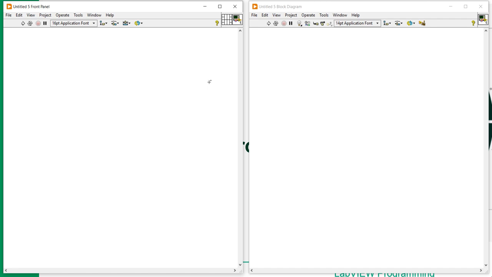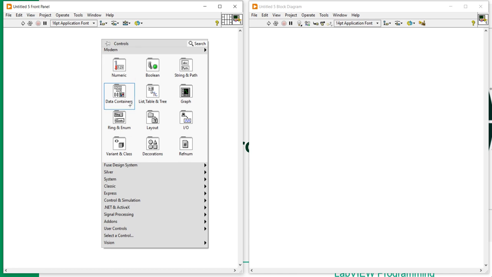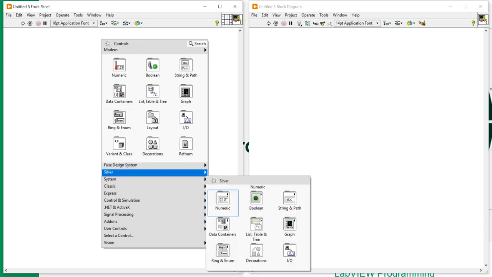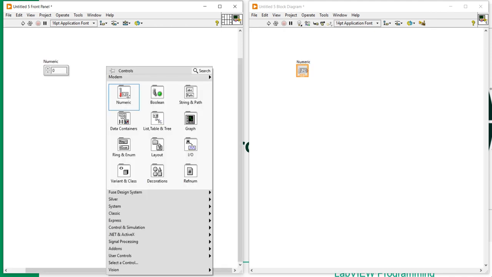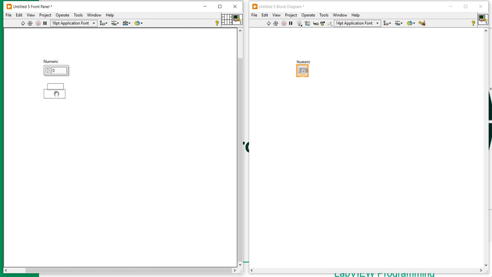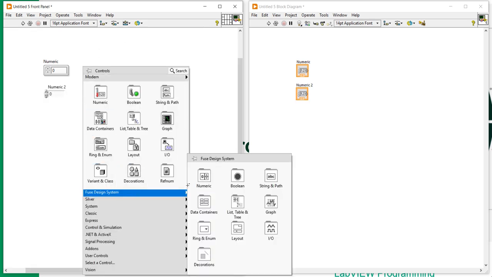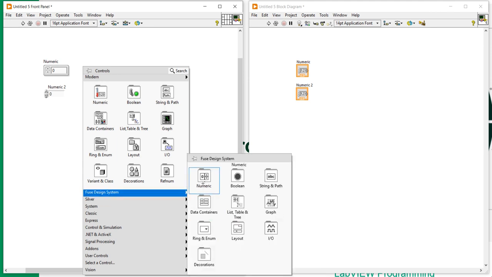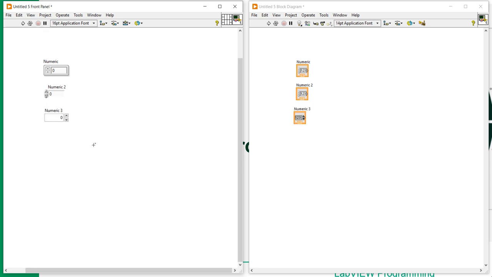Now if I right click, I'm getting all this modern style, in your case NXG, in my case Silver. It is Silver numeric, my modern numeric in general. And here we can take the Fused numeric.